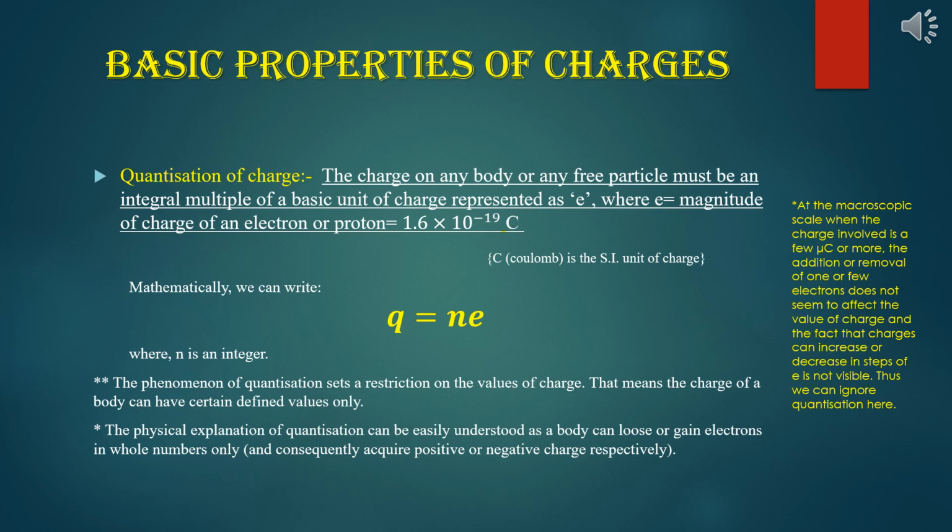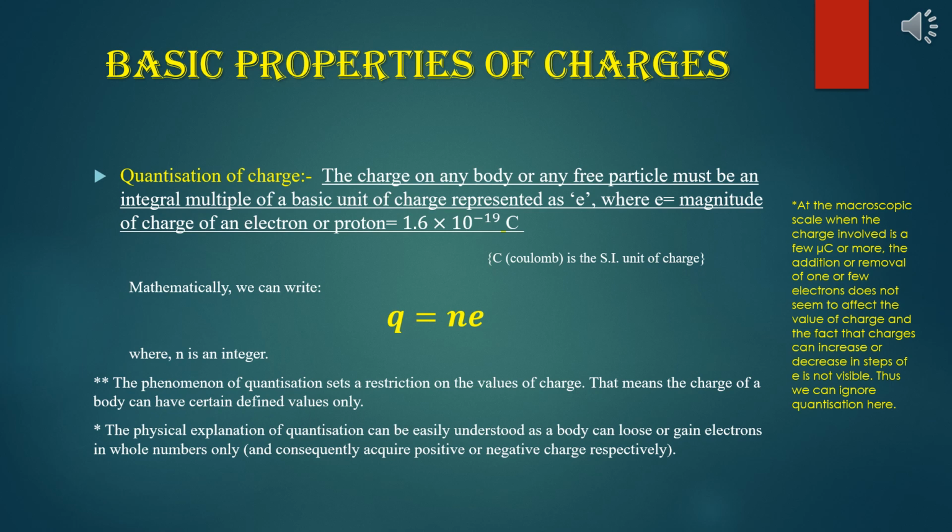So whenever we have any body, any object, it must have a charge which is some integer multiple of the charge e. So we can have a charge of 1e, we can have minus 2e, we can have 100e, we can have minus 1000e, but we cannot have 1.5e, we cannot have 4.26e. Why? Because 1.5 and 4.26 are not integers, right? Whatever number is multiplied with e can be positive or negative, because charges can be positive or negative both, but it must be an integer. So this is what is known as quantization of charge.